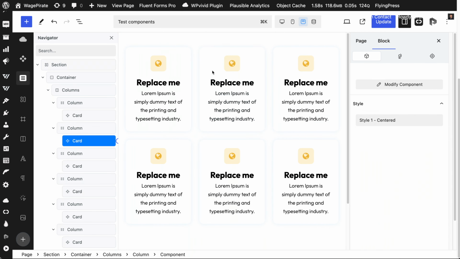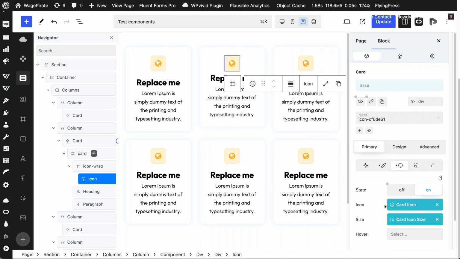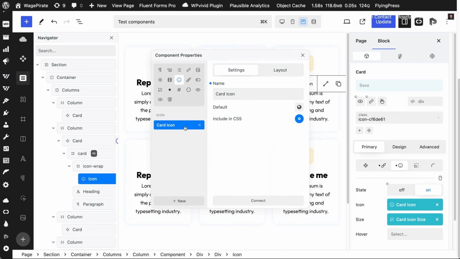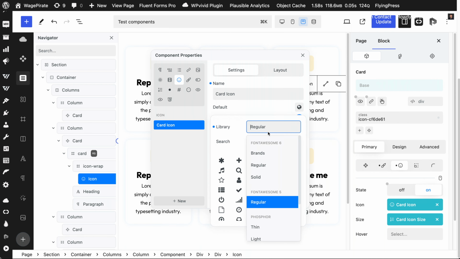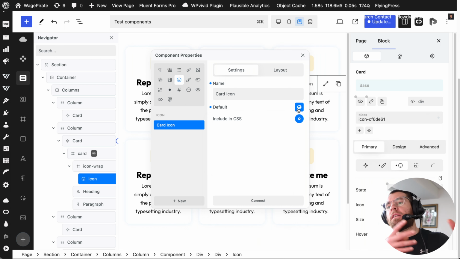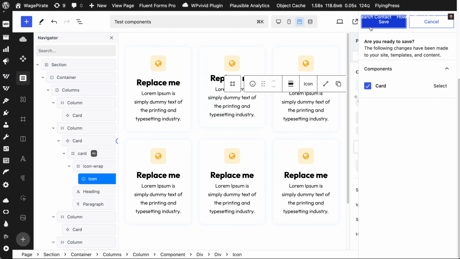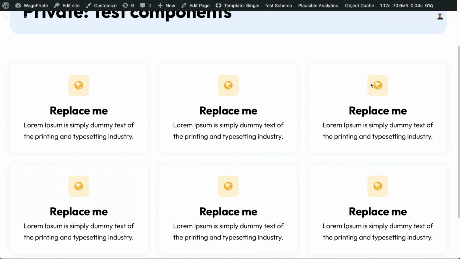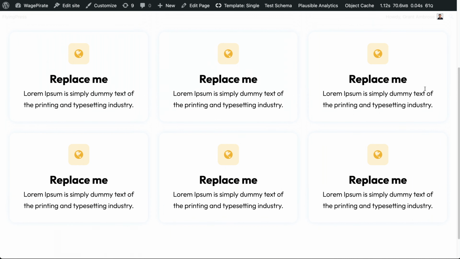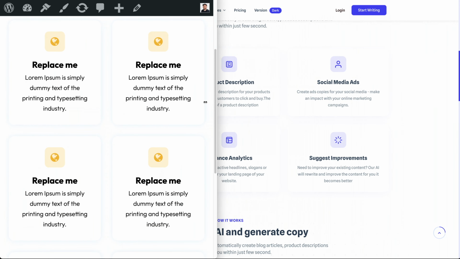So the way that I fix that is, if we click into our component and go to modify, and then go to our icon, and then here we click to go to the icon property for the component. The default is set as the globe here, but we just need to click here and then choose Font Awesome 5, search for globe, and then select it there. And now this has a blue dot, and it's like we're manually setting a default. So by doing this, if we click connect, exit out and update this, and come back and reload, it's showing now. But already you can see that this is starting to come together quite nicely. And because we're using the auto grid, it's already responsive out of the box and this is all working.